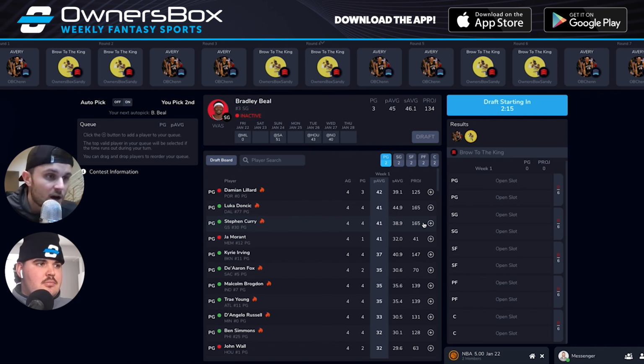So just be conscious when you're selecting for positions, you want to get at least 6 games between the 2 players at each position. A little strategy that I like to deploy, and I know Avery, you could probably expand on this as well, is I like to overdraft my games for the week, just in case there's COVID or any sort of injuries that take place throughout the 7 days. I'm able to easily make up that extra game that player misses.